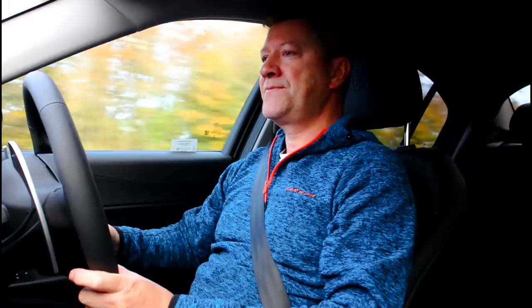It's certainly very comfortable for cruising. The seats, when you first get in, you think, oh, these seats are quite firm. But actually, that's what you want. I've discovered that on long journeys, if you've got a car with squashy seats, it's quite often not good. It's not good for your back, and it can mean that you're actually uncomfortable for a good deal of the journey, and you keep having to get out to move.